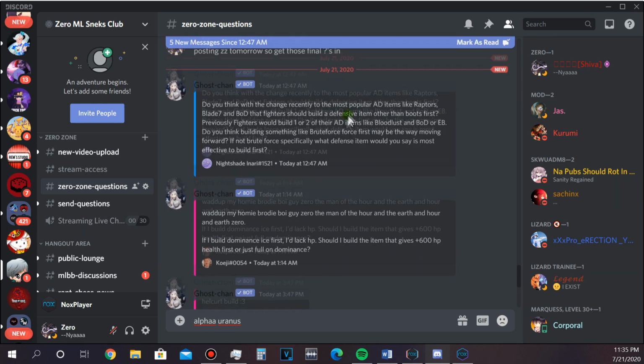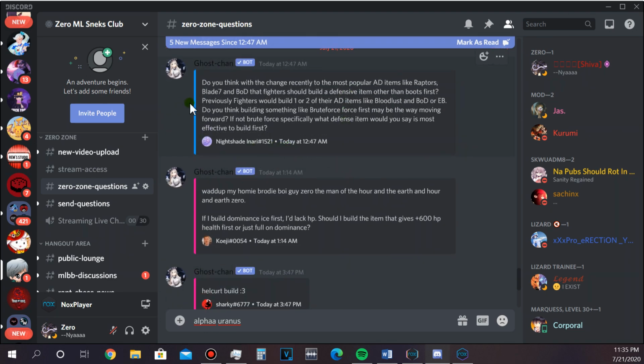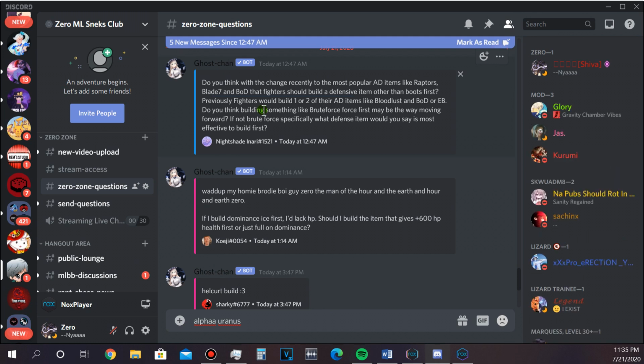Alright. Final questions in. Let's go. Nightshade Inari: do you think the recent change to the most popular AD damage items means fighters should build a defensive item other than boots first? Previously, fighters would build one or two other AD items. Their damage nerf is not impacted as much as you think, because a lot of their damage comes from leveling up, and a lot of their sustain or armor, especially for fighters, comes from leveling up. So the more you level up, the tankier you get. It's just scaling, really. And if you have bad scaling on a hero, then yeah, you might want to build some armor first.